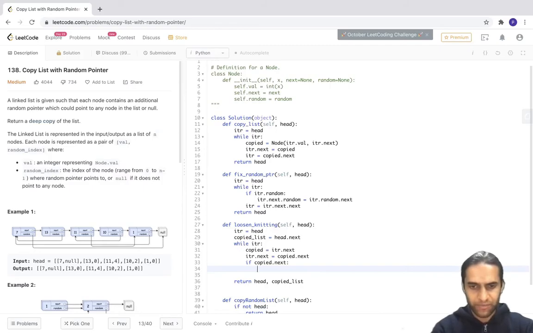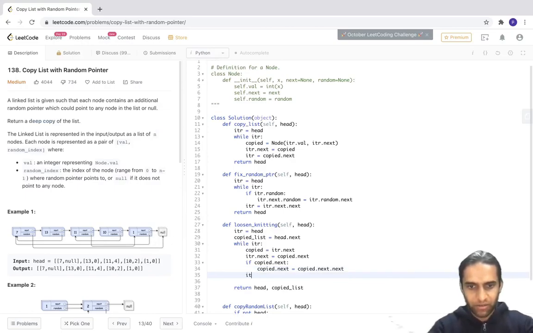So my copied dot next then becomes copied dot next dot next. So for example, I was here, I say okay, 10 prime's next exists, which is 1, so then my 10 prime's next will become 10 prime's next next, which is 1 prime. If it doesn't exist, it was null only.